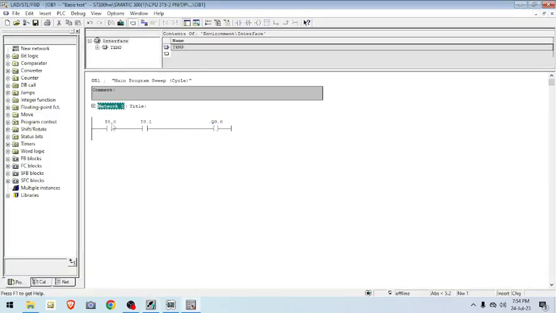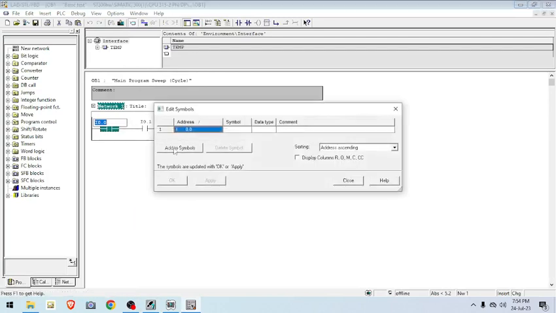For this I put a symbol, you can put ER, emergency, data type Boolean. Just put stop, and I am clicking apply.